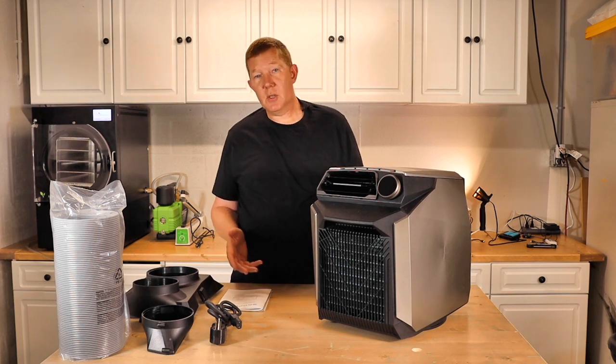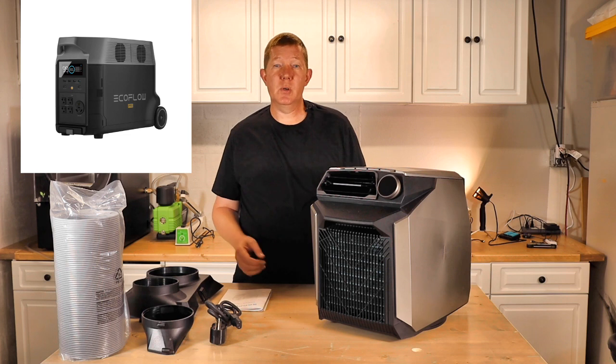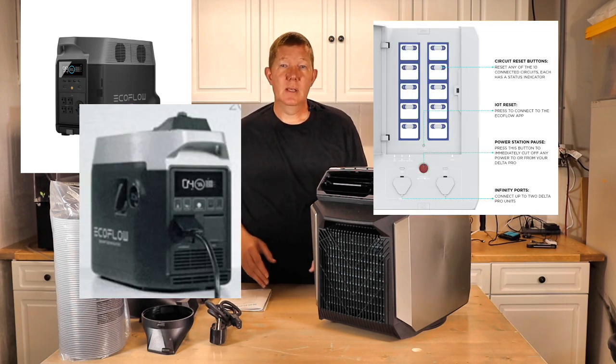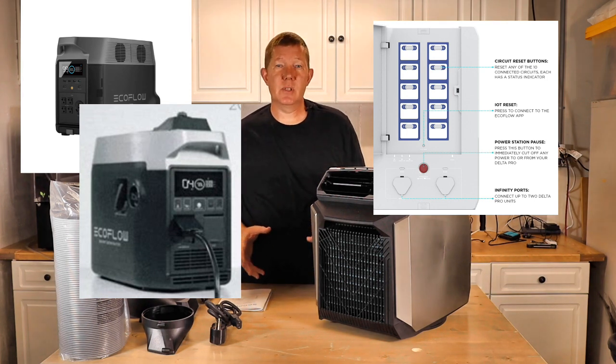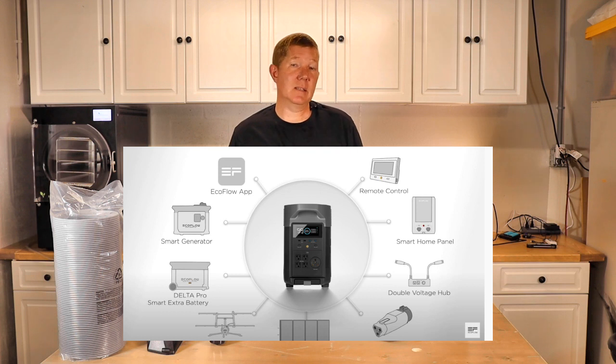Now, if you're not familiar with EcoFlow, they're producing some great solar products, such as the Delta Pro and the Delta Max. They've got a smart home generator, smart home panel, and just a number of accessories to go with it. It's an entire ecosystem is what they've built, and it's top of the line.